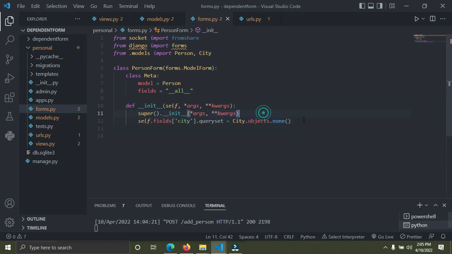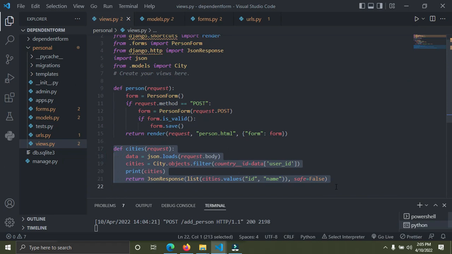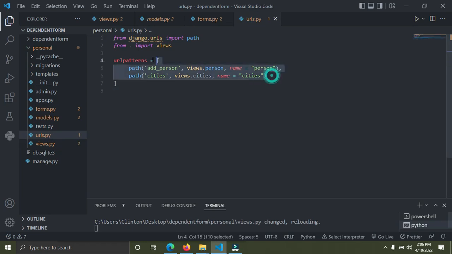You understand? You can see just from here. So that's it now. Now we are going to move down. We have made the model form to create persons. Now we are going to import this form into the views.py file and work on the forms there. Currently, I'm going to just comment this out for now, or you can just leave it at the bottom. It's not needed now. And go down to the urls.py file and also comment this one. If not, there'll be an error.